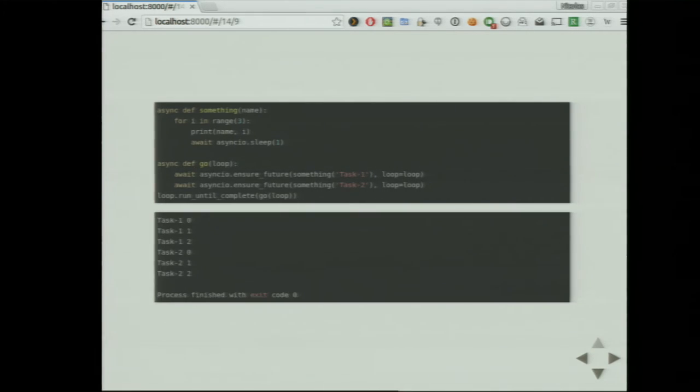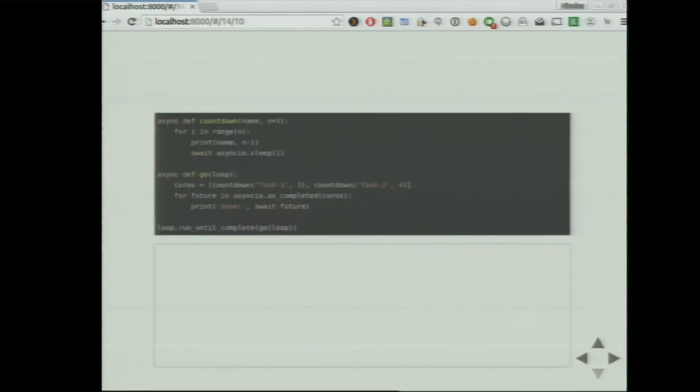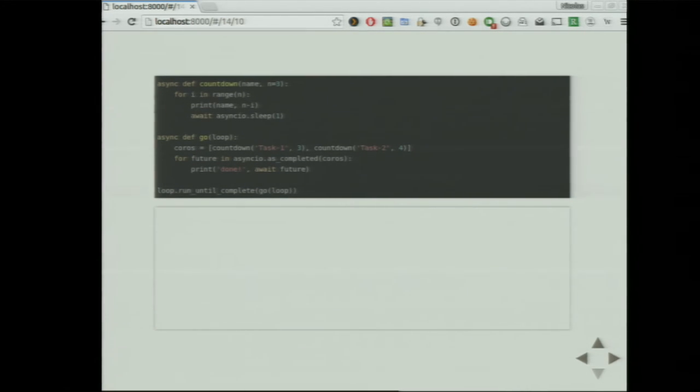And if you do that, it will work, but if you look at the result, you can see that it's actually running one task first and the second task afterwards. So it's not really concurrent, it's just sequential, and you might as well just have written regular functions. So instead, what we can do is go back to the specification and see that we have asyncio.as_completed. So we can create the tasks that we want to run, and then we ask asyncio to give them back to us in a for loop in the order they complete.